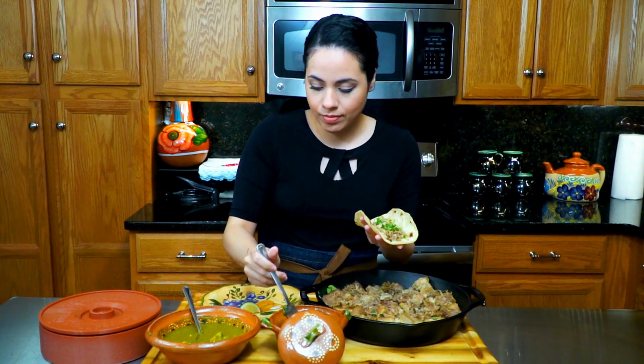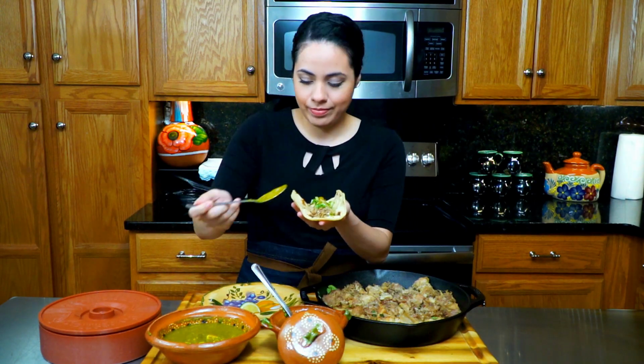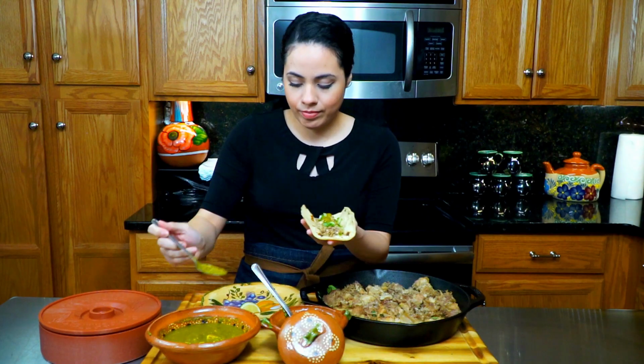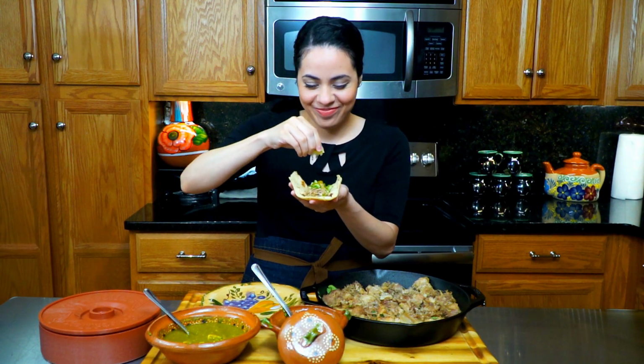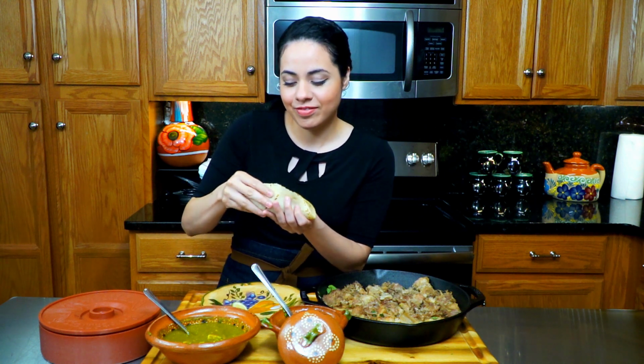Carnitas are not only a recipe but an entire event for a family to get together and have a great time with delicious food. Having said that, I do love carnitas, so having a recipe like this one makes them accessible anytime during the year.